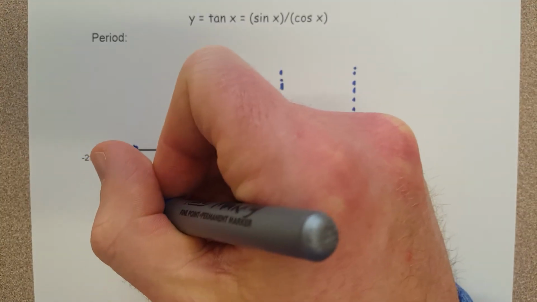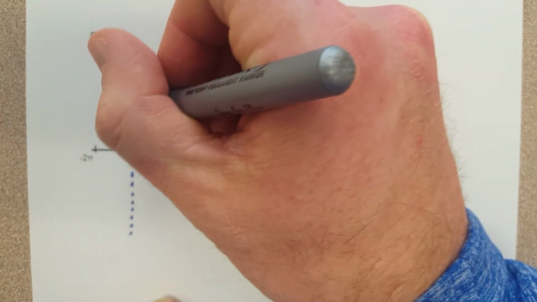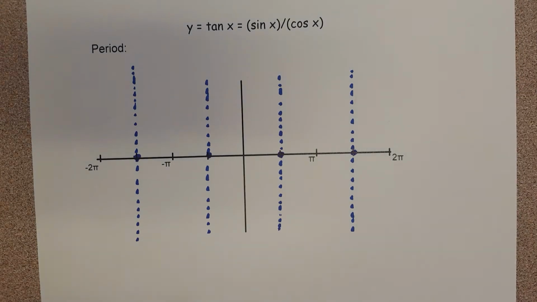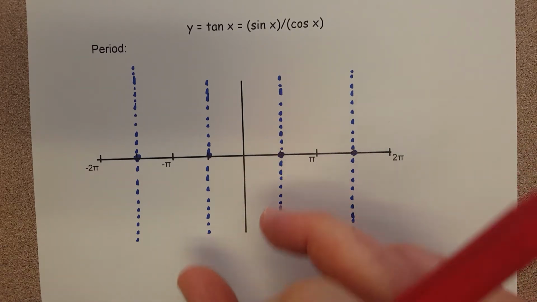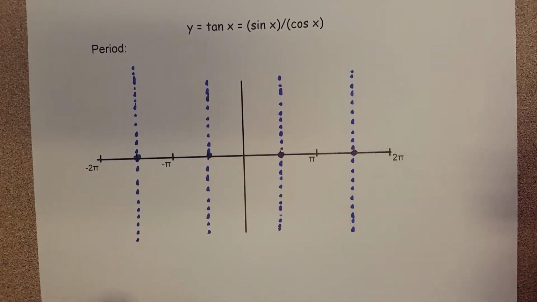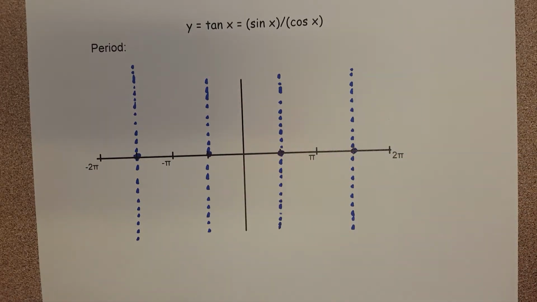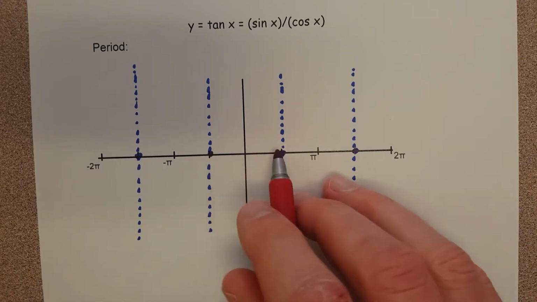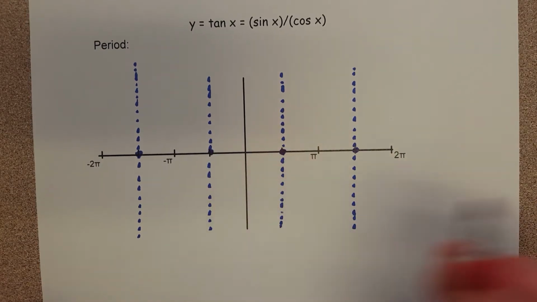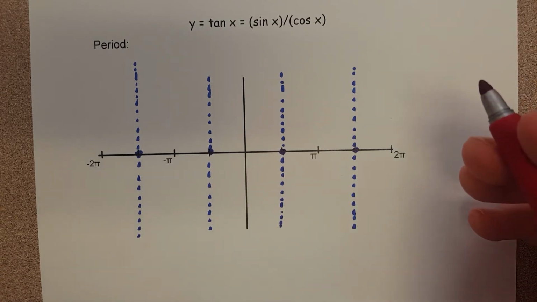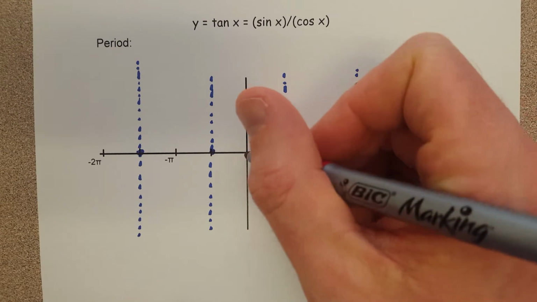Now the tangent and cotangent graphs are going to look similar to each other, but they are overall very different from the graphs that we saw with cosecant and secant. So here's what we're going to be looking at. Once we get these things placed, we're just going to pick a few points that will help describe this tangent graph. In between these two vertical asymptotes, I'm going to pick 3 points and just see what happens there. So let's start by picking x equals 0.